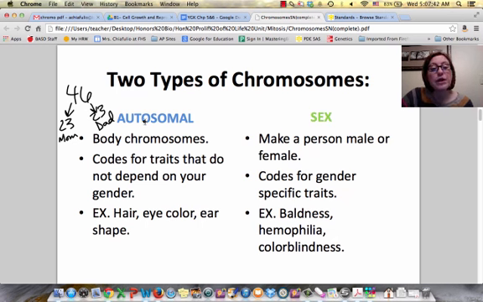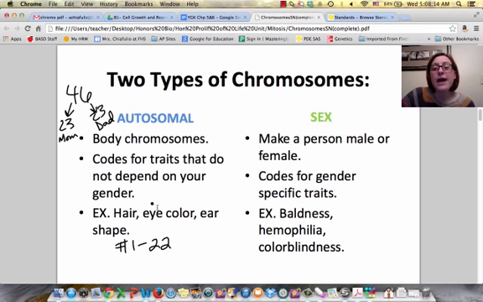But basically, you have autosomal chromosomes, and these would represent chromosomes numbered 1 through 22. To keep them organized, we like to number them for our purposes. And basically, an autosomal chromosome is going to be the same, whether it contains the same genes on it, whether you're male or female. There's no difference there. So little things like your hair, your eye color, your ear shape, the length of your pointer finger, those are all going to be found on your autosomes.